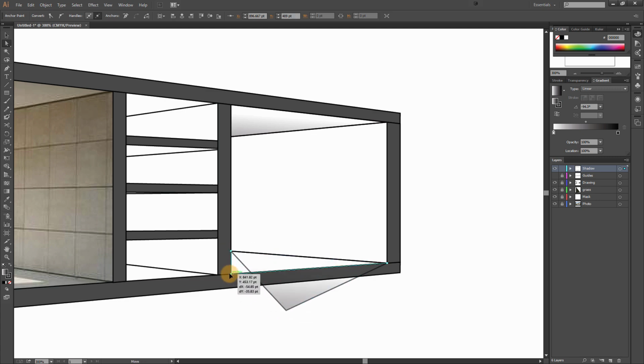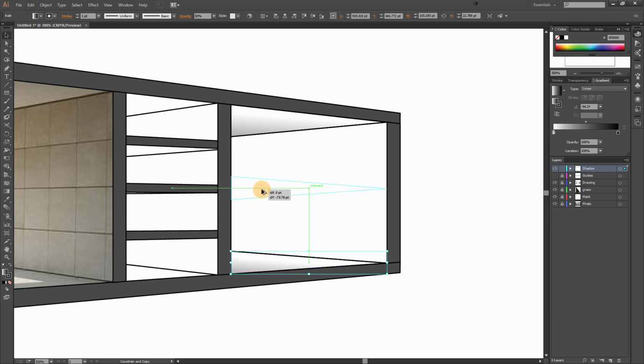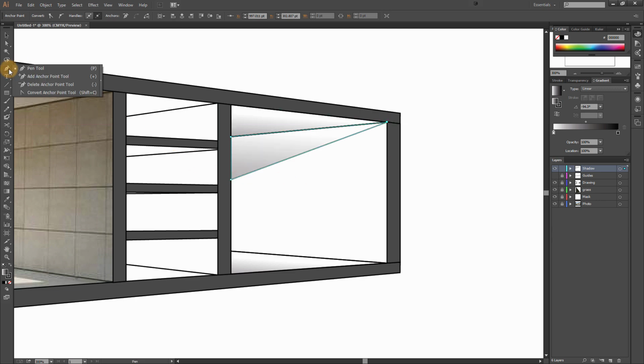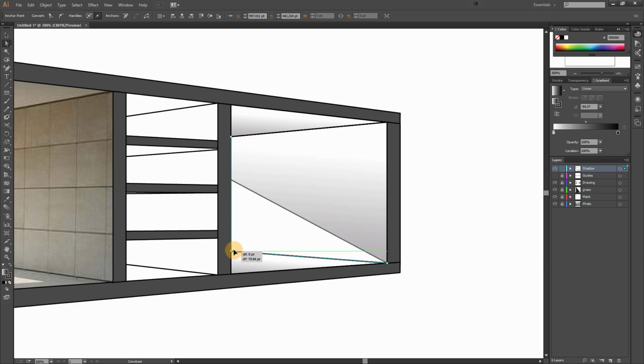Move that one out of the way and snap it to here. And then I'll do this back wall. So I'll Alt-click it and drag it up again. And now you can see that our problem is that we only have 3 vertices and we need 4 for this kind of wall. So to do that, all I have to do is go to my pen tool and click and drag down to add an anchor point. I'll click that edge. Then I will drag this over, drag that one down.